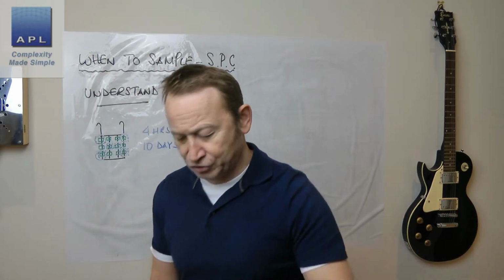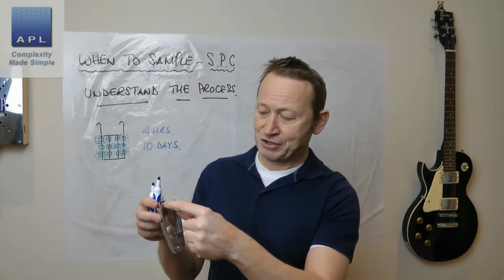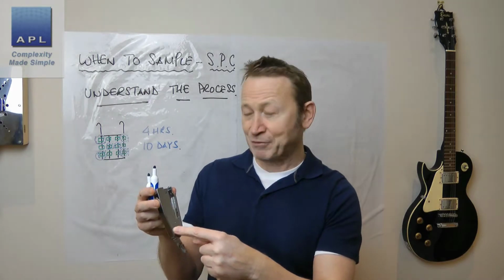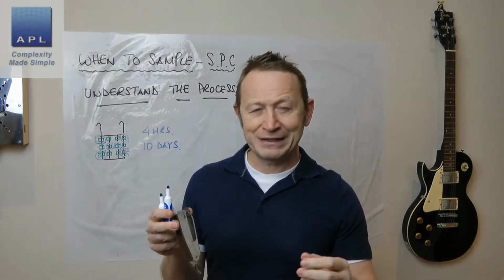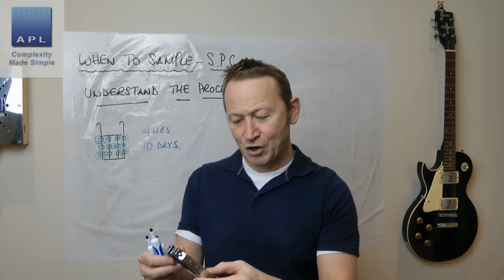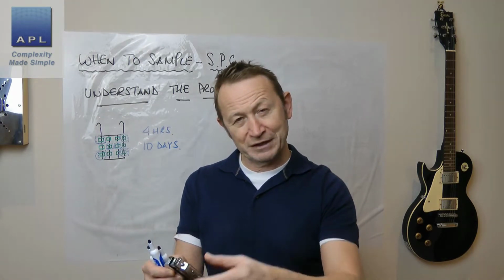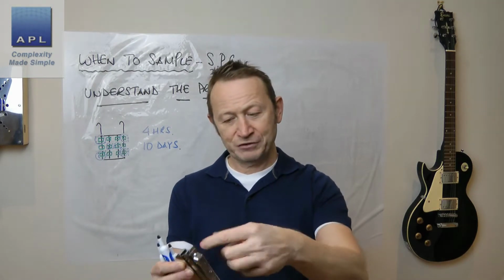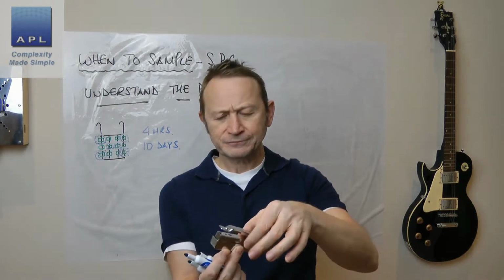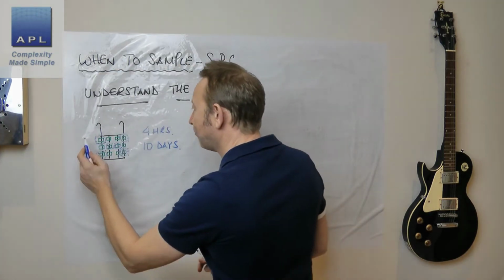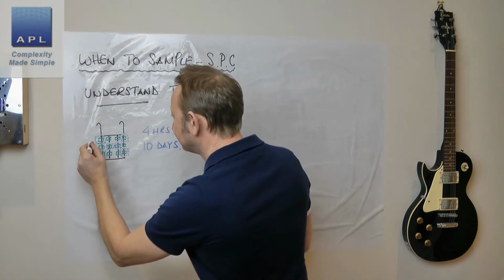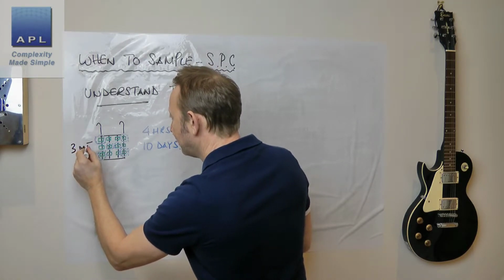Now I'm going to measure the parts just in 3 places. So I'm just going to suggest I go there, there and there. Now again, you would pick places that you think would show you variability on the part. So what we might be doing is 1 this side, 1 the opposite side, and 1 in the middle of the shape, 1 in the cup shape, if you like, because that's where it's going to struggle to plate. So I'm going to do that in 3 places. So for each sample, I have 3 data points.